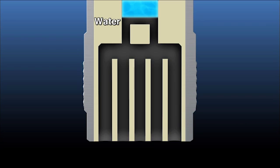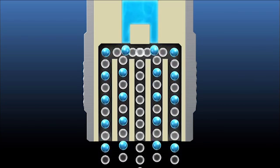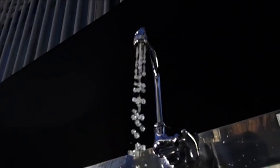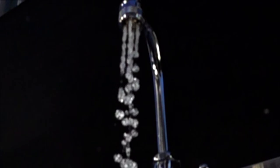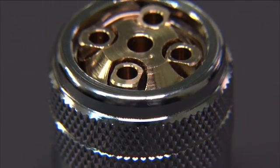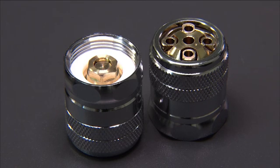When water flows out from above, because of changes in the internal air pressure, air is drawn in from the opening in the middle. When that air and the water are mixed, the water is fragmented and flows out in a spherical shape, saving water by up to 95%. This phenomenon is called pulsation flow, and it won't occur if the size of the opening is off by even a hundredth of a millimeter. They've acquired seven patents for this small nozzle alone, including the design to generate a pulsation flow. Called Bubble 90, this nozzle was developed with the sophisticated techniques of a small factory in Osaka.